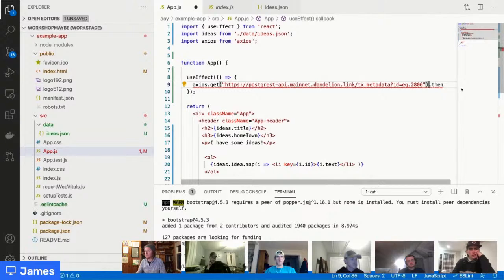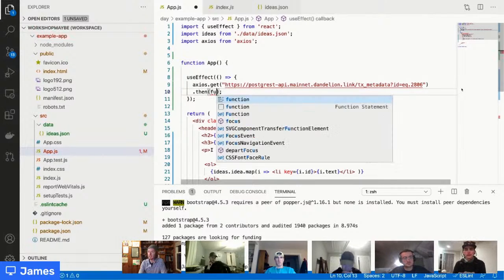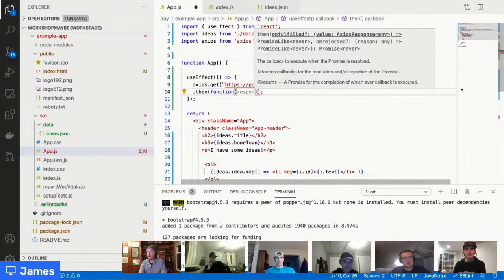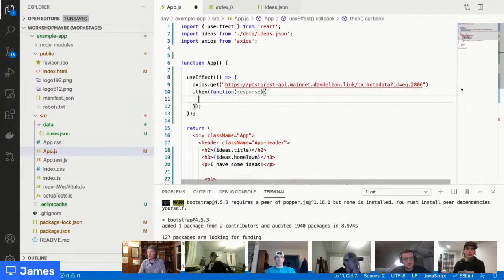And the way this works, fortunately, is that I can put a carriage return in here and it won't make any difference, just to make it easier to read. So get this, then do what? I like to make my opening and closing parentheses first. But then we're actually going to do another thing. We're going to operate a function on top of whatever response we get. The word response here is just a variable. You could use X or result or any word you want. Once we get this response, let's do a couple of things with it.